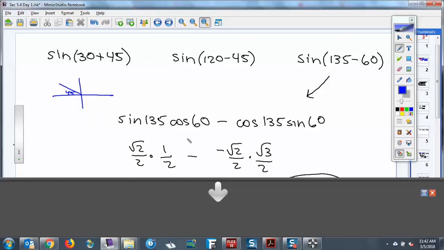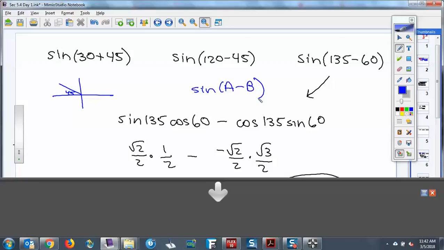It's not sine of negative. No. Because what was the formula? The formula was A minus B. So the minus was in there, right? That's a great question. The minus was in there. Now, could you have made this plus a negative B? Why you'd want to make that messy, I don't know, but you could. And then use the sine plus formula, right? But no, the formula is sine A minus B.